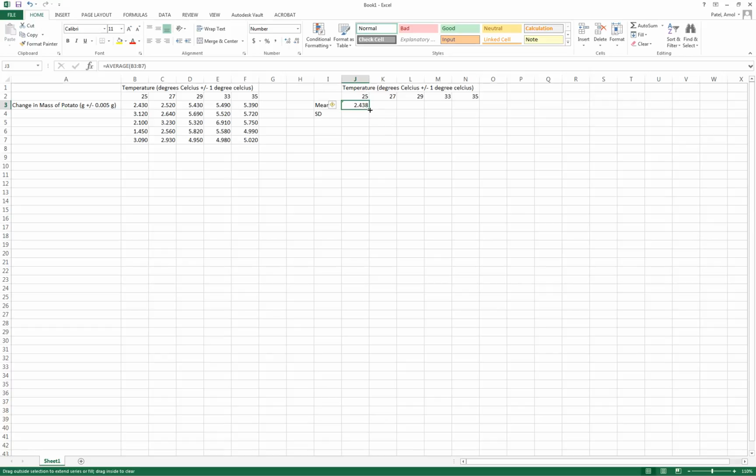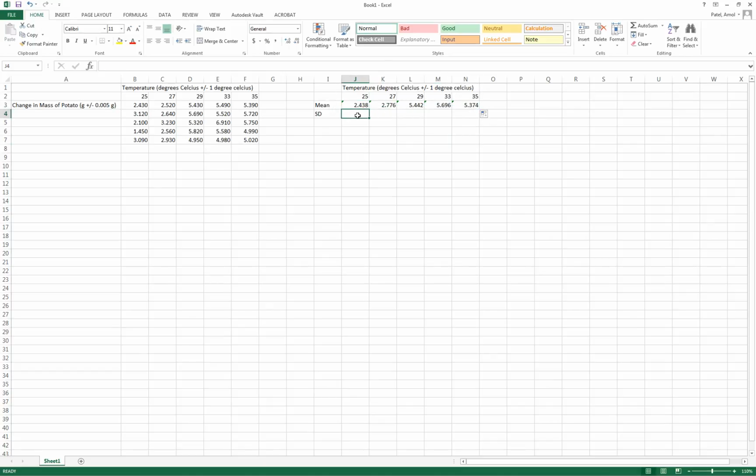And I didn't show you this trick. If I hover over this cell, in the bottom right corner, my cursor turns into crosshairs. I'm going to click my mouse, hold it down, and then drag to the right, and it's going to apply that same formula to my other columns and give me my averages.